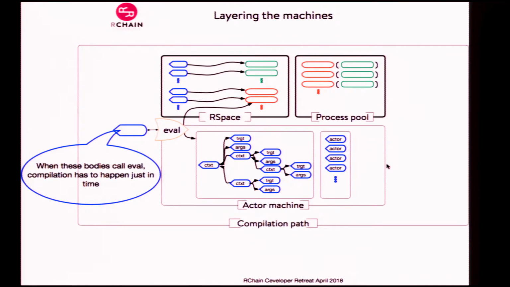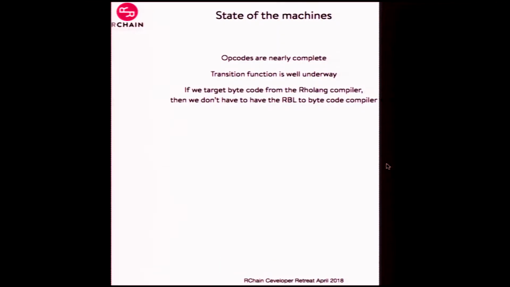But anyway, that covers basically the next two slides, which is that we can compile the continuation bodies down to the lower level machine code, and then whenever the execution of these bodies hits an eval, you have new code, and you have to potentially recompile. So that's the basic execution architecture. Before I go on, any questions about that?